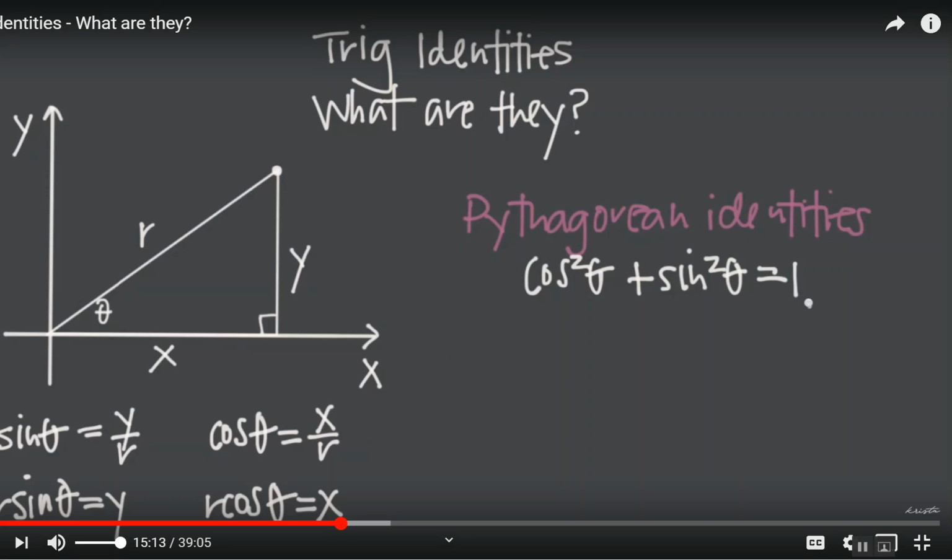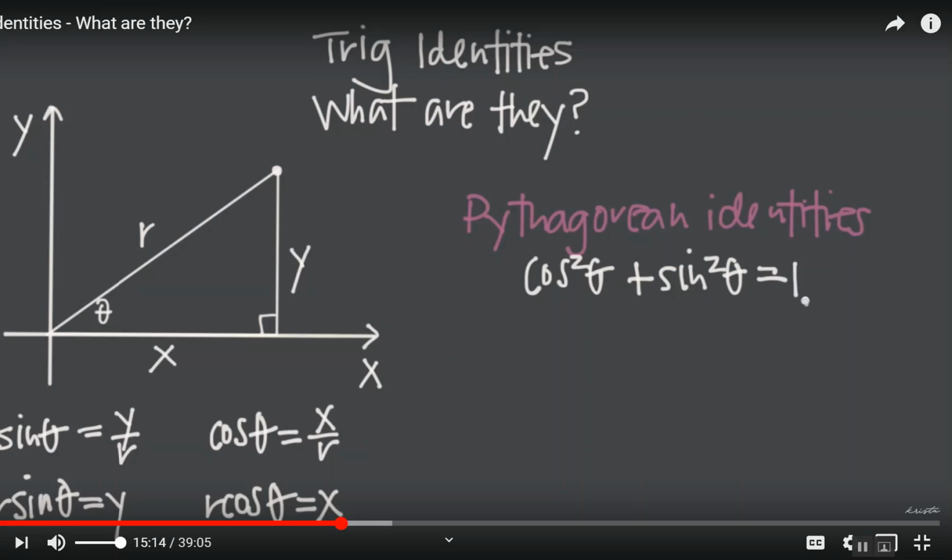The other two identities are some that you may have memorized or you may end up deriving each time that you need them. Now, she's going to walk through the derivation of one of the trig identities, and then I'm going to ask you to do the last trig identity on the worksheet itself. So let's take a look.